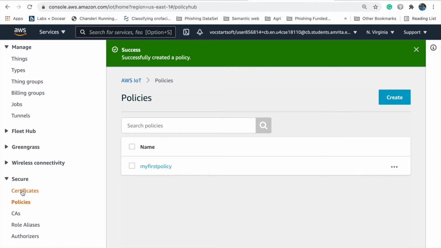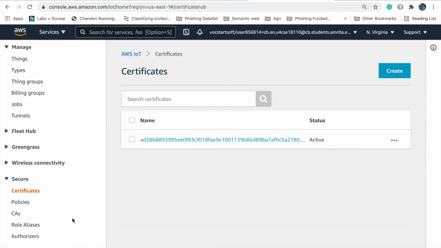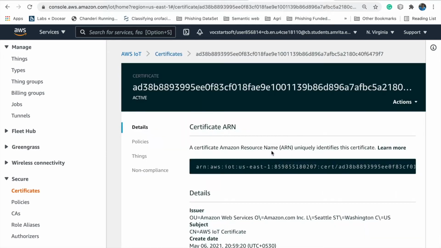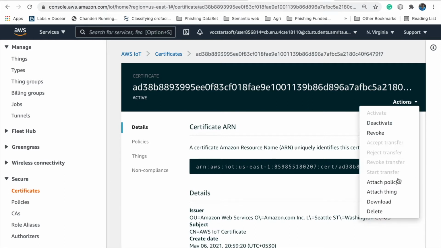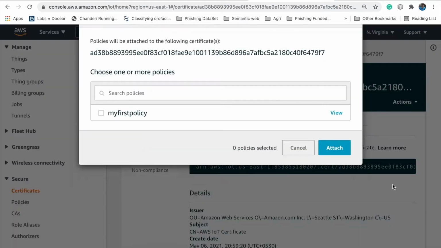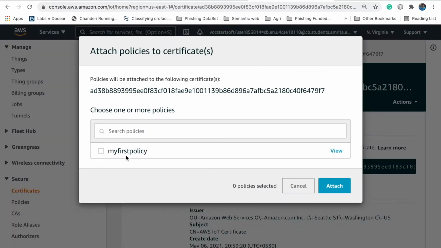Then click on certificates, select the ID, then go to actions, attach policy as well as a thing. So this is a policy which we already created.